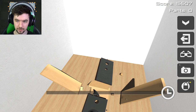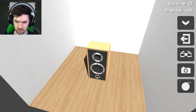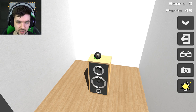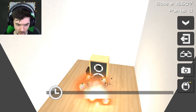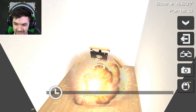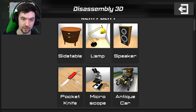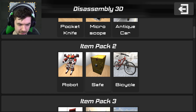Boom! Nice, wait. Do that again. That wasn't good enough. Gotta drop the bomb. There! Now it sits on it, so you get the satisfaction of watching it just be here, and then I can pick that up and put it in different places and put it down here, and then boom! Yeah! Okay, that was a little shitty one, because I just wanted to show off what the mechanics of the game were. Let's move on to something a bit bigger and a bit better.